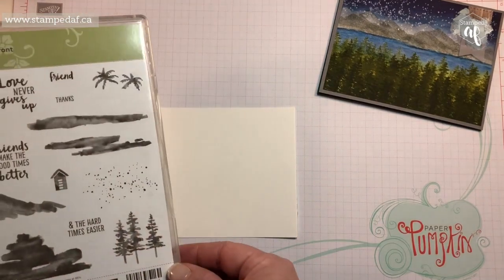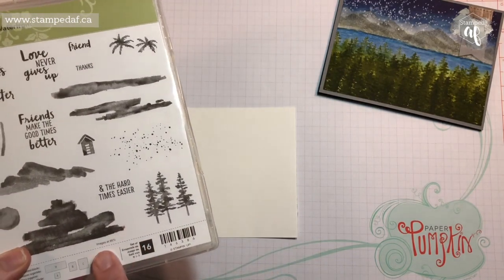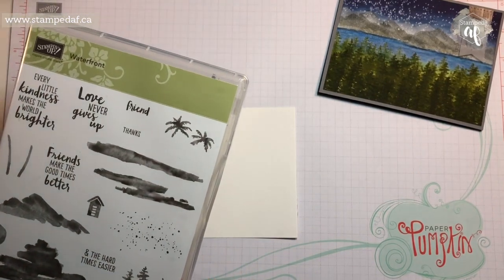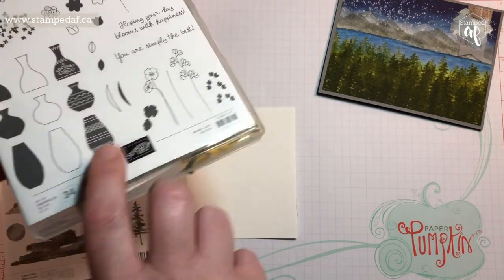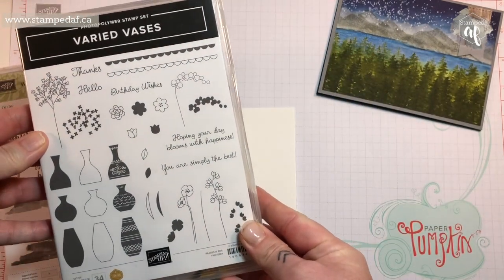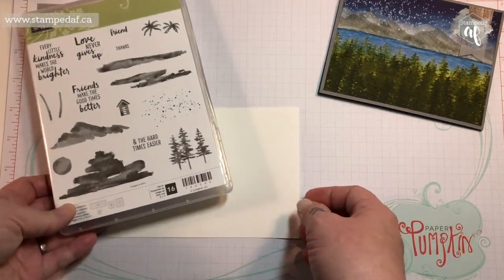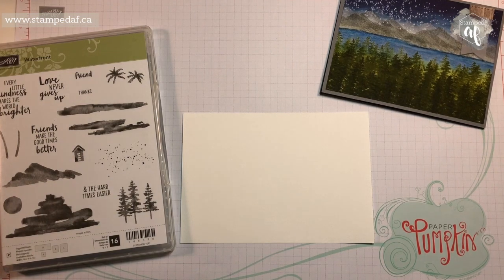Like I said, it is the Waterfront stamp set. This was a million dollar sales design. Unfortunately the old packaging does not say who it was, but I can link that below. On our new stamp designs — like Varied Vases for example — it tells you it was a million dollar design and on the side it says 'million sales achiever' and the designer's name, like Mary Fish. I love that with the new packaging because these people have worked very hard for that accomplishment. I believe the designer is Connie Halsey, but I will verify that and put the name below.